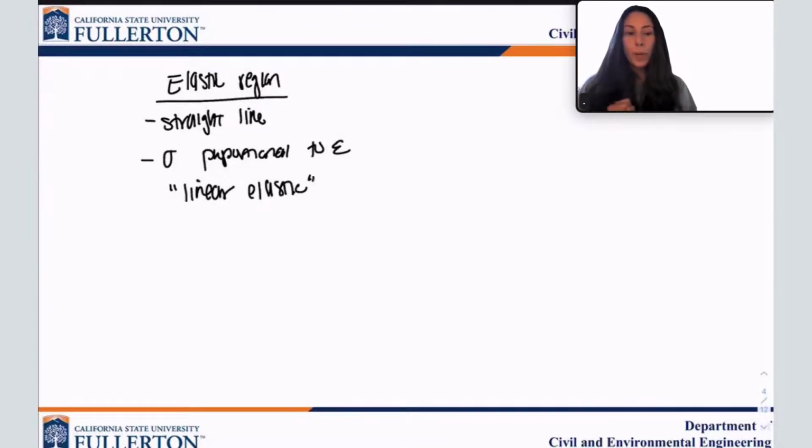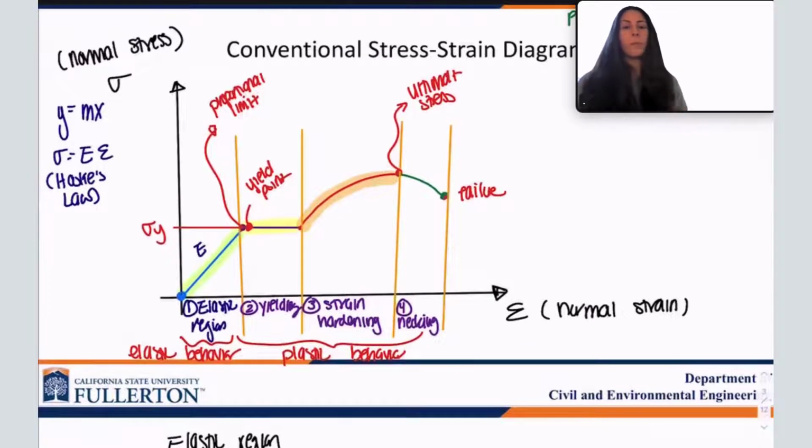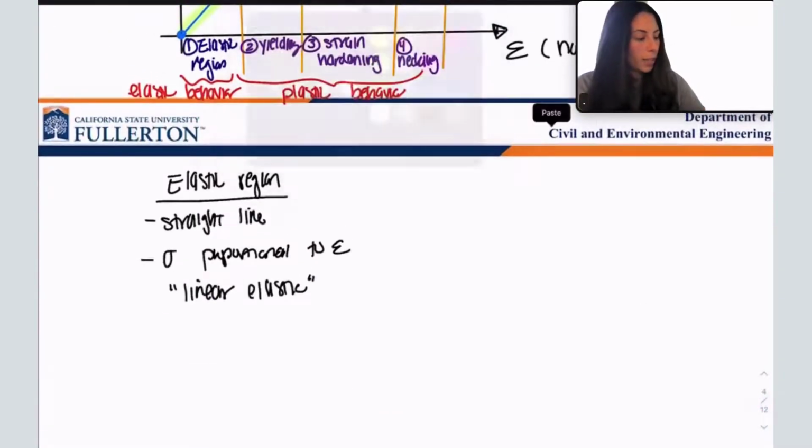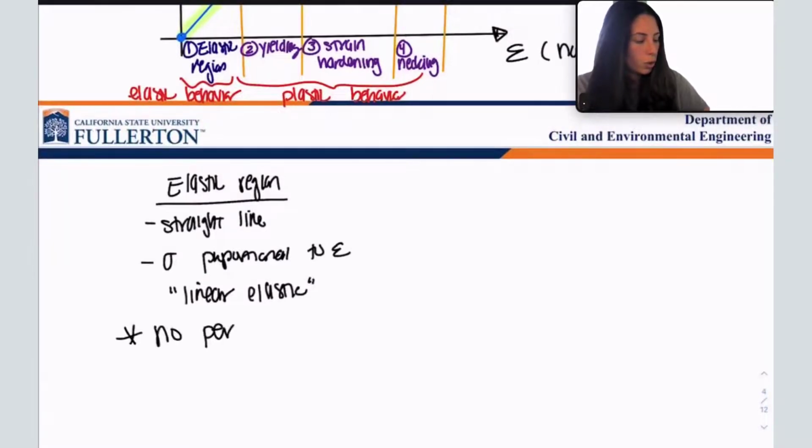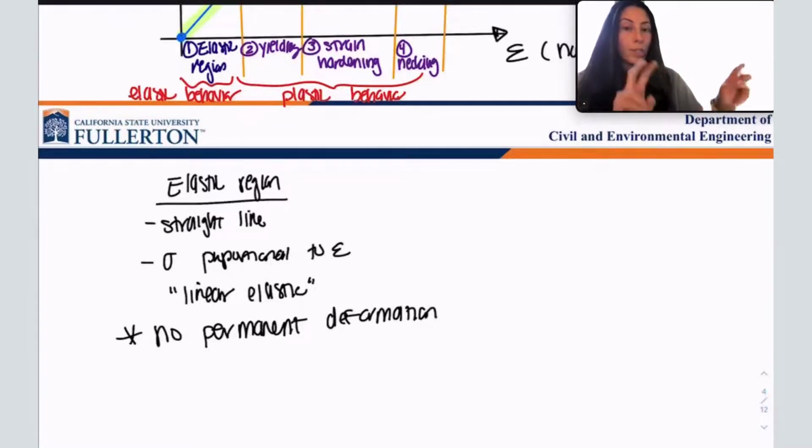Okay, now one thing we need to remember is that there's no permanent deformation in the elastic region. What does that mean? Means that as long as I pull on this bar and I don't increase the stress to the yield point, it will always bounce back to its original shape. The minute I pull it past the elastic region, it will never go back to its original shape. It'll have something called permanent deformation. Okay, it's like if you're just playing with the taffy, it can be put back to its original length, but if you pull the taffy really, really long, it can never go back to that original length. Okay, so that elastic region, I'm going to put this in a highlight here, corresponds to no permanent deformation. It can bounce back, okay?